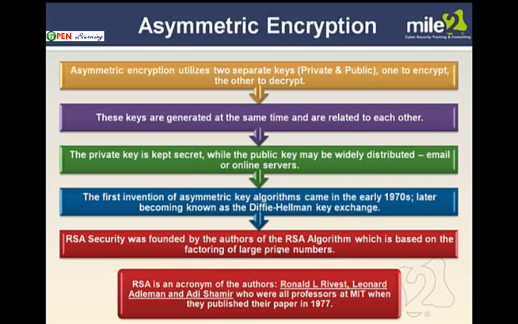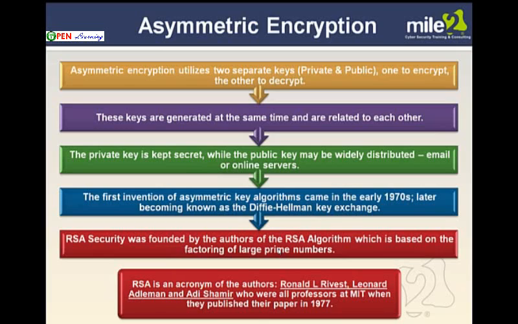And depending on what they're trying to accomplish, you use one key to encrypt and the other key to decrypt. They are mathematically related, but you cannot derive one from the other. Always keep the private key private and secret, and the public key can be distributed. That's not a problem. And there are about 4 popular ones when it comes to the asymmetric world.